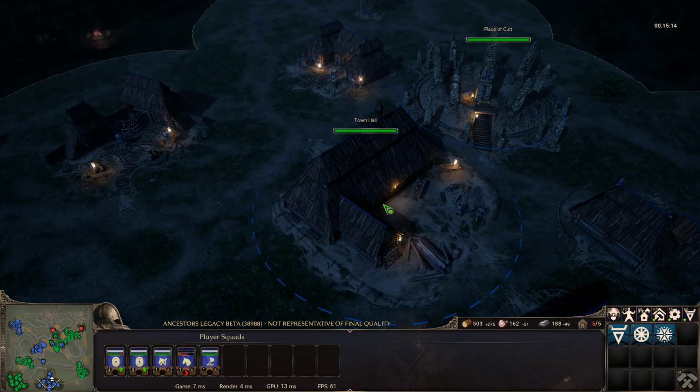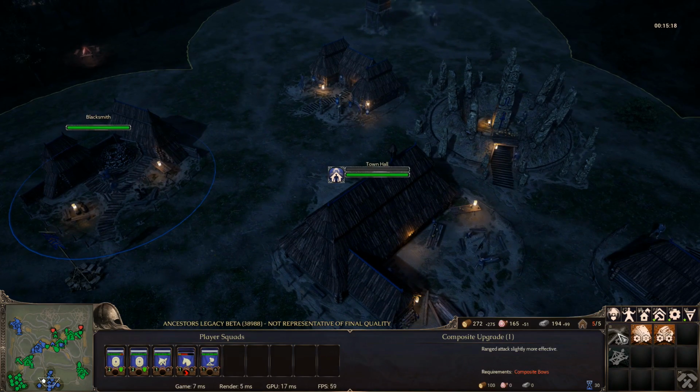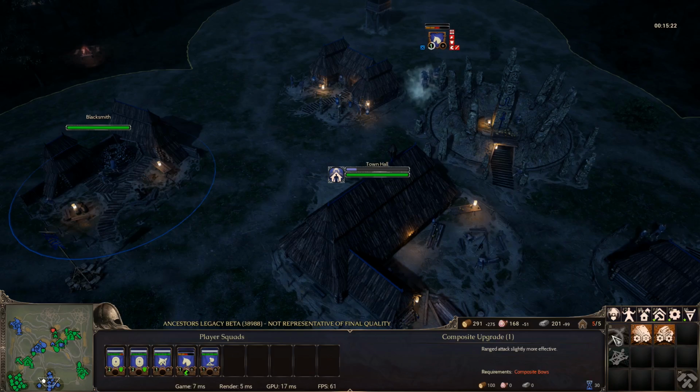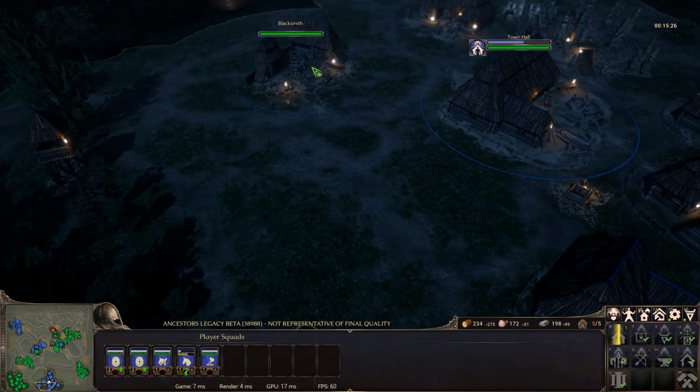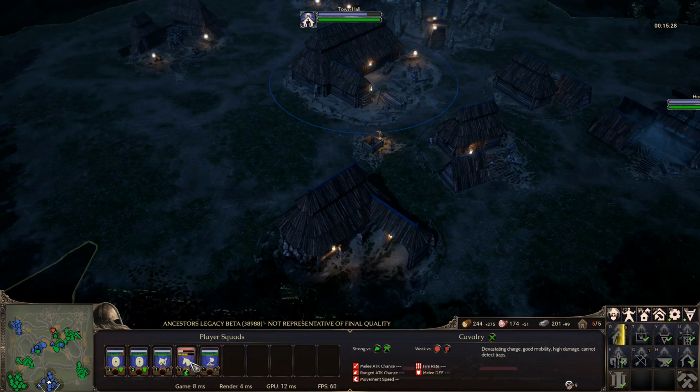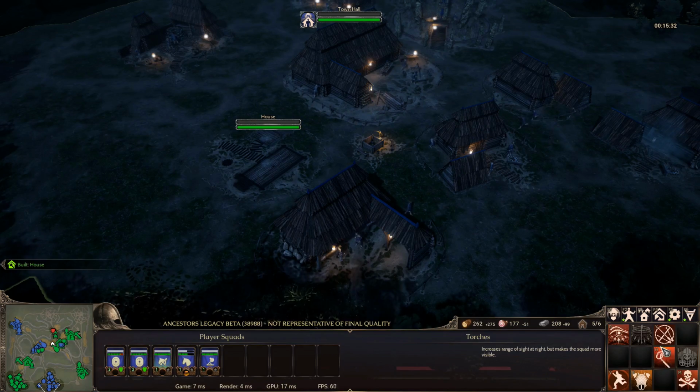Let's see, I want some more units. Let's build some more units. Let's build 5 more houses, all of them. And yeah, just get some more units. Let's see, what does this do? Ranged attack. Maybe I should get the archery as well. I'm not sure if it affects this unit. Can I see its stats somewhere?